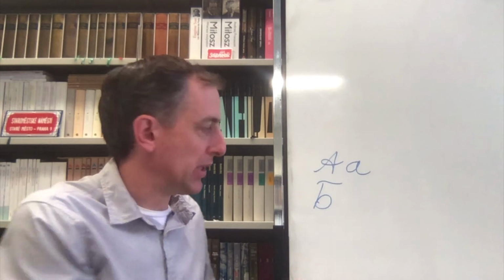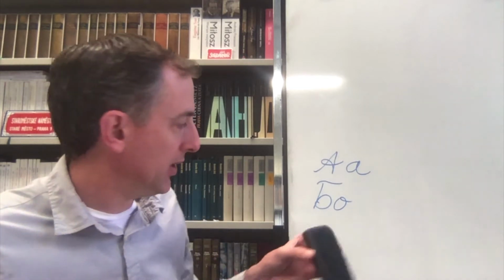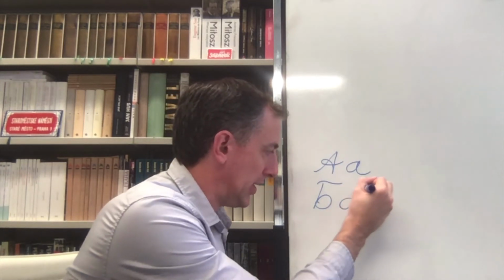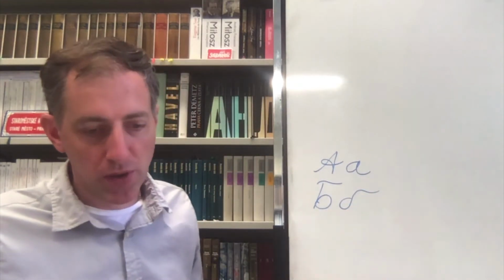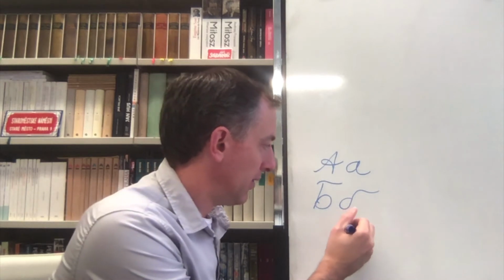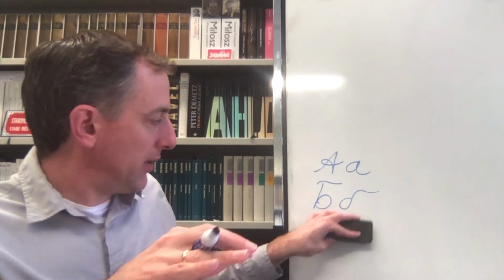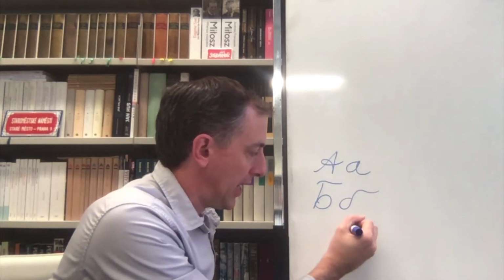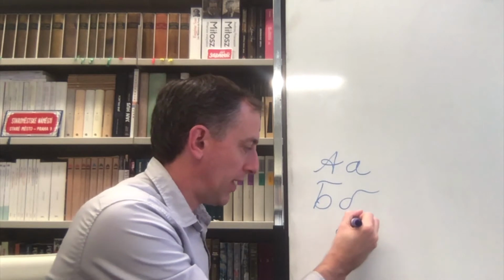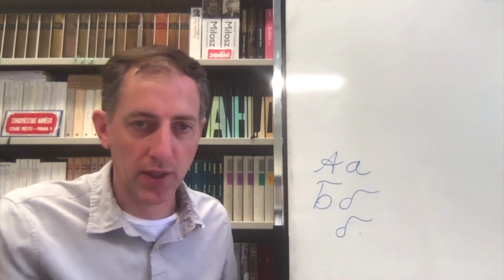Now, again, usually it makes perfect sense. If we end this capital letter all the way up here, it's very unlikely that we're going to somehow connect that to the following lowercase letter. Now the lowercase b looks like this. You might want to practice this one. I'll tell you which letters give the most trouble. This lowercase b is definitely one of them. People often get confused and they want to do something like this. So watch carefully how we're forming this letter. It looks really like an a. We start up here, but then instead of coming back down to make an a, we just trail off up here and make this rather dramatic stroke at the very top of our row.